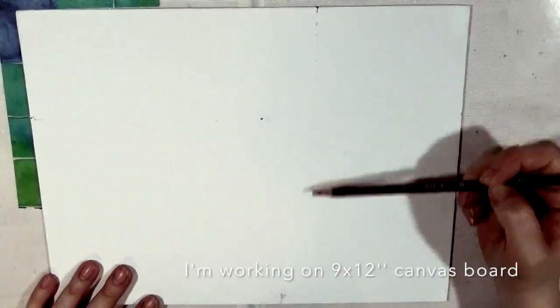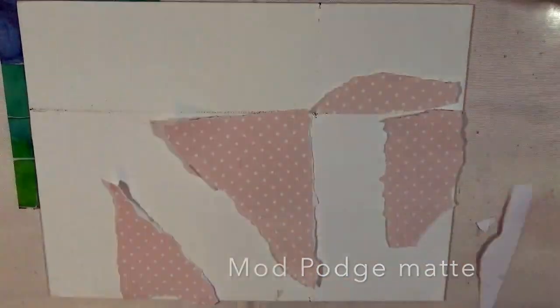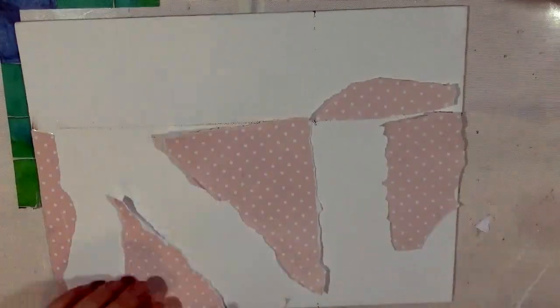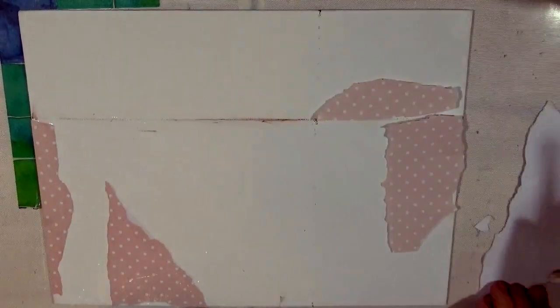I'm working on a 9 by 12 canvas board. I start my work with marking my future focal point. Now I'm gluing my first collage layer using regular collage paper from my paper stash, and also I use Tim Holtz tissue paper.